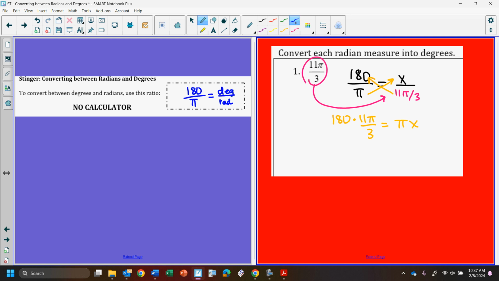All right. From here, you do have to multiply these 2 things together. It's not cross multiply anymore. Okay, now you're multiplying. Cross multiply is when there's an equal sign in the middle. When it's multiplying in between, you multiply the tops together, multiply the bottoms together, simplify. Cool? What's on the bottom of that 180 right now? It's over 1. Good. And to multiply those together, it's hard without a calculator to do 180 times 11. Do you agree? Yeah?